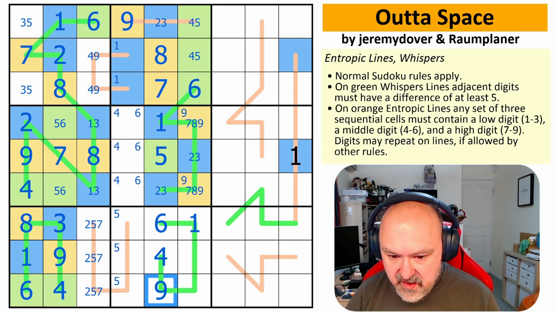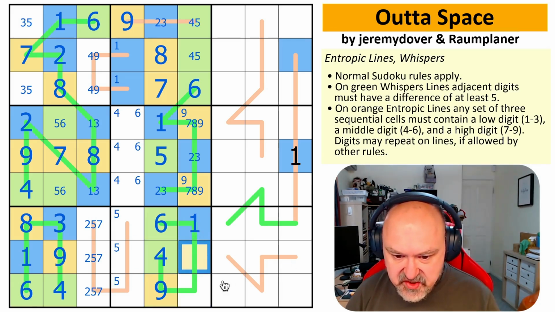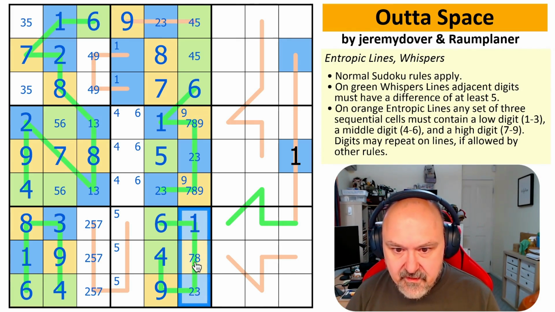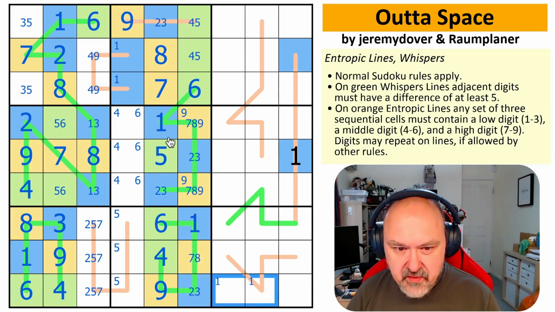So that's high. These are medium, which I should have colored earlier. That is low. Now, I can't use a medium in here, so I can immediately jump to high and low. So this is 7 or 8, and this is 2 or 3. This is clever. This is very, very clever. I now need to put a 1 in one of those two.